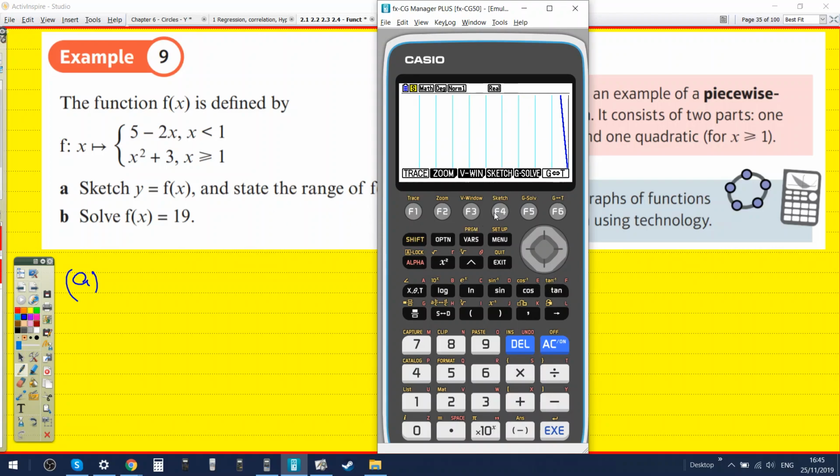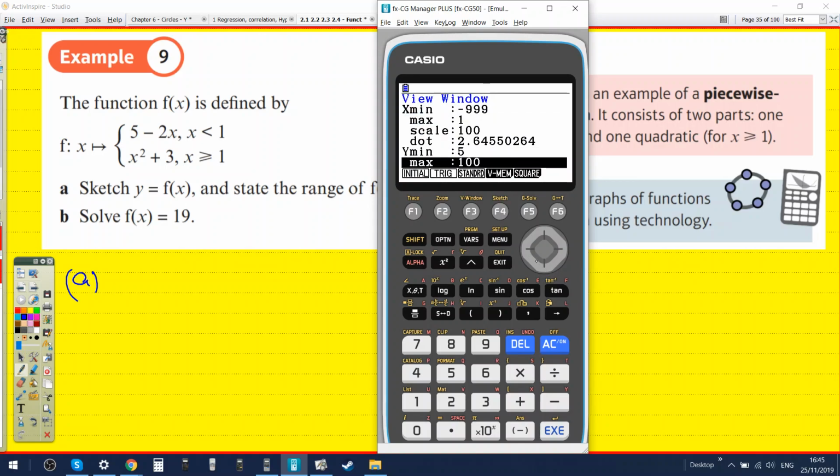How would you do it without a graphical calculator? We would just look at the values that are all less than 1. And so what would you get when you put in x is 1? You would get 3 for the first function. And then what would you get for all the values after that? So how would you basically draw that line, and x has to be less than 1, and so y has to be less than 3. So that's basically the point where you would stop.